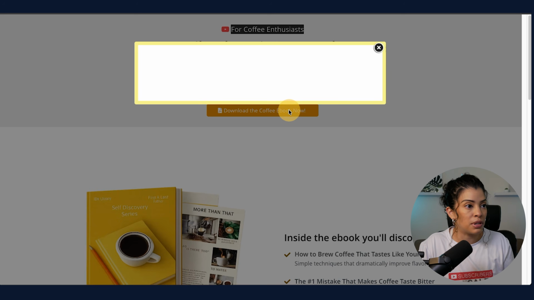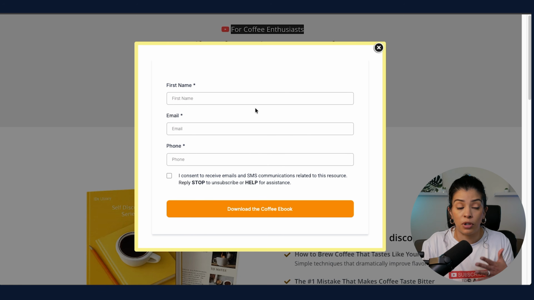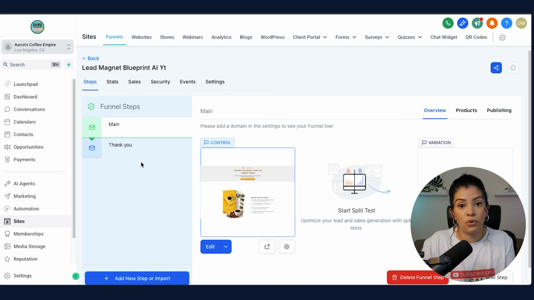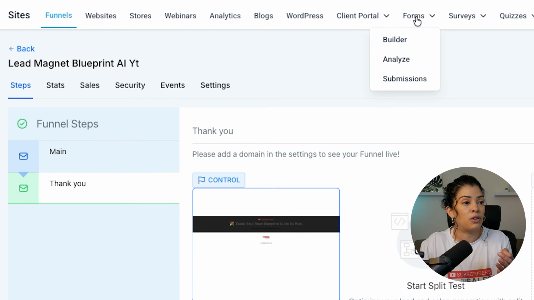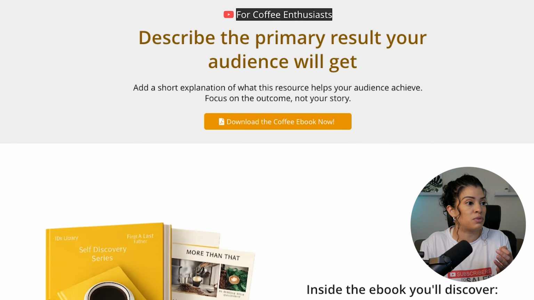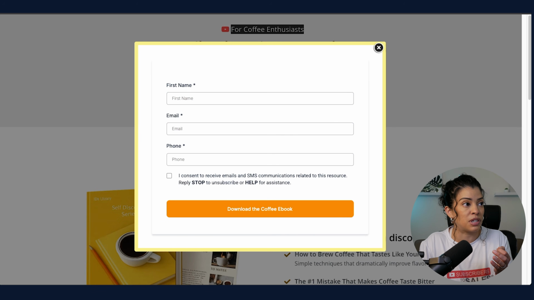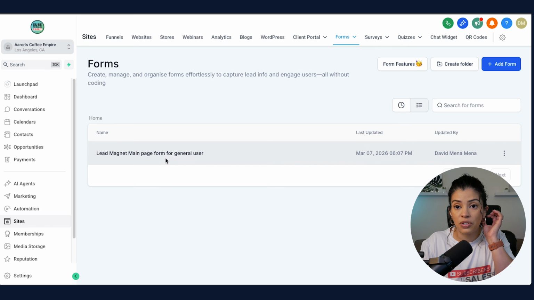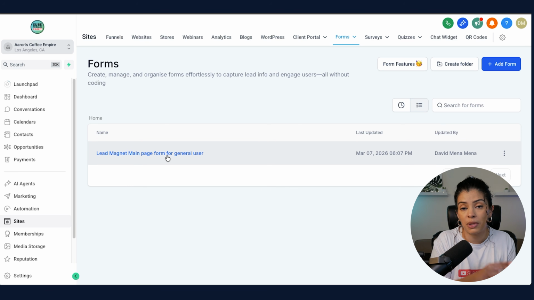And this is really, really simple. You just connect name, email, and phone number is optional, of course, but this is a full lead magnet funnel where you have the landing page and the thank you page. And then over here, you have a form. So a form is this right here. You build the forms out separately so that you can create a workflow and automation. When somebody opts into the form, they can get a tag and also get sent email sequences, which is all over here.